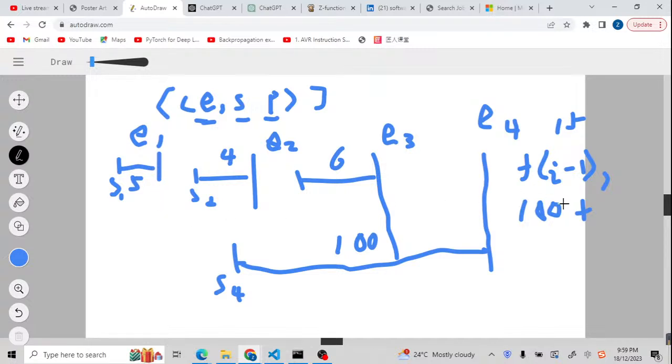Basically, we want to find a start. Let me think. We can use the binary search with the start position because while we loop through this one, we have S4. This is the start point for the last one. So we're gonna check if we can find this E1. How can we find this E1? We can use a binary search to find this E1.